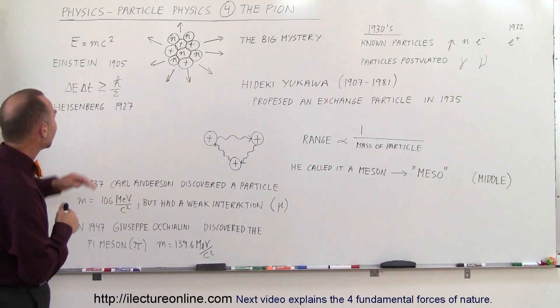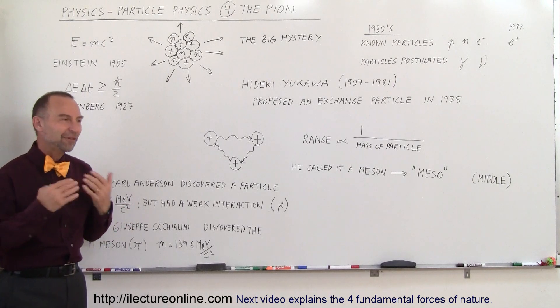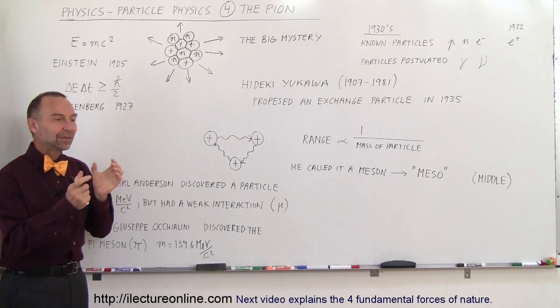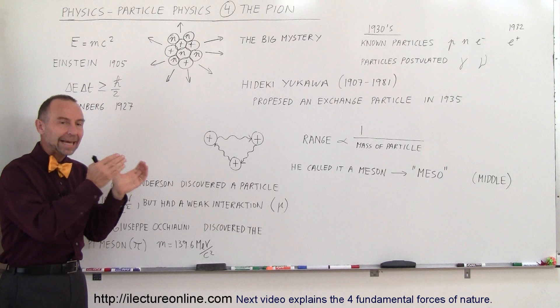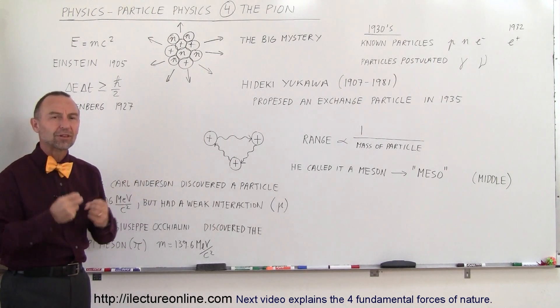In addition to that, in 1905, Einstein had discovered the equation E equals MC squared, probably the most famous equation in physics, and that equation related energy and mass. Basically that energy and mass are two different forms of the same thing.